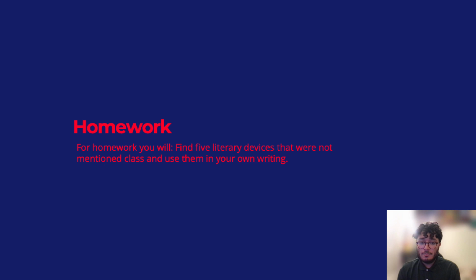Next, just to give you a little background about your homework. You're going to go to literarydevices.net. You're going to find 5 literary devices that we did not talk about in class, and you're going to write your own. This is a good way for you to get used to seeing literary devices, and it's also good practice.